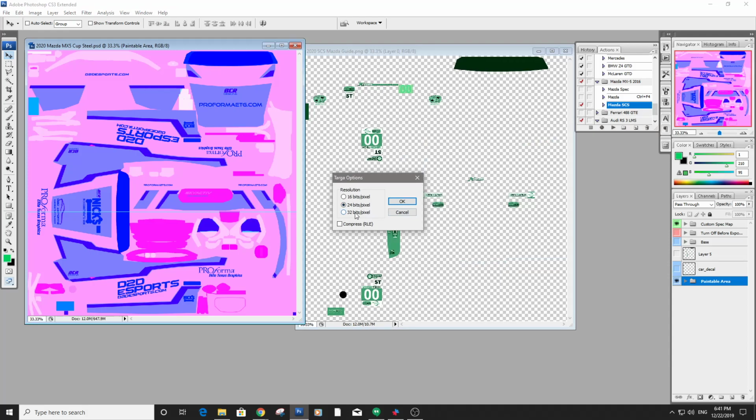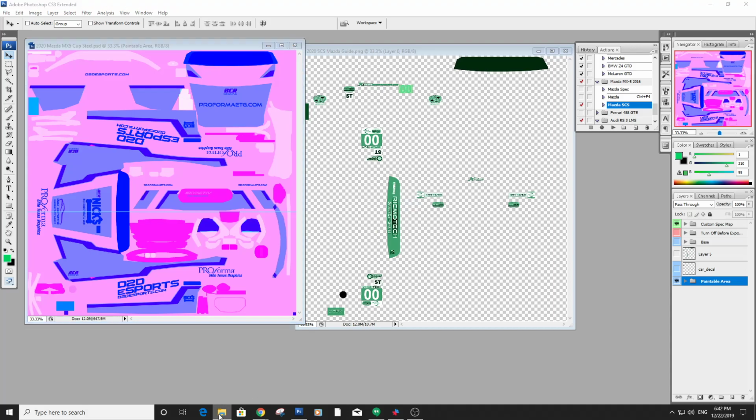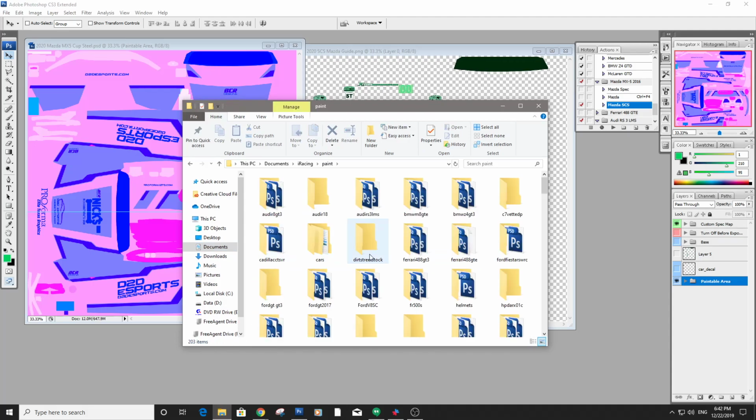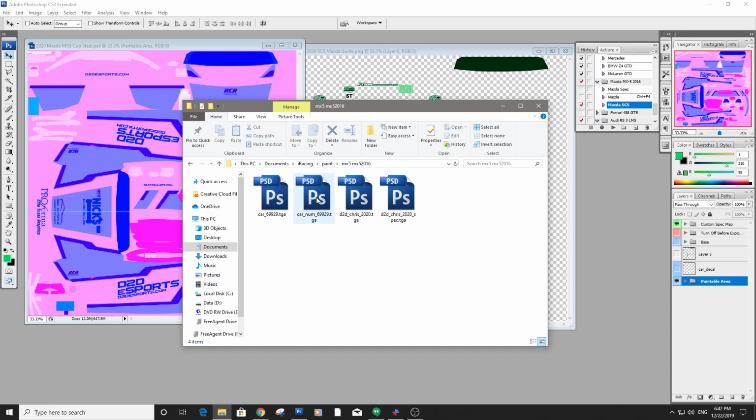Don't worry about 32 because we're going to change the alpha channel anyway. So we don't need the alpha. That's not important at this point. So go ahead and save it as 24 bits uncompressed. And then those two files are what you will send in to the league when you're ready to submit your paint. You'll have your main paint and your spec map.